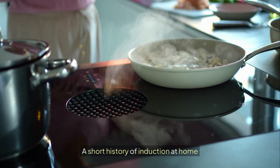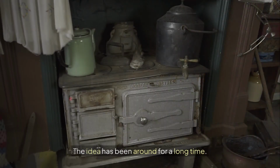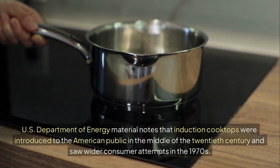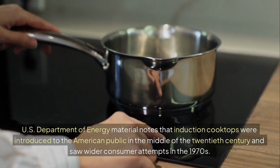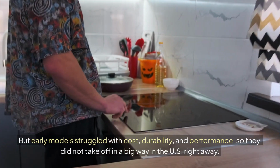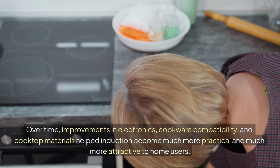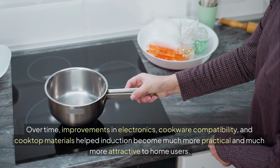A short history of induction at home. Induction may feel futuristic, but it is not new. The idea has been around for a long time. U.S. Department of Energy material notes that induction cooktops were introduced to the American public in the middle of the 20th century and saw wider consumer attempts in the 1970s. But early models struggled with cost, durability, and performance, so they did not take off in a big way in the U.S. right away. Over time, improvements in electronics, cookware compatibility, and cooktop materials helped induction become much more practical and much more attractive to home users.